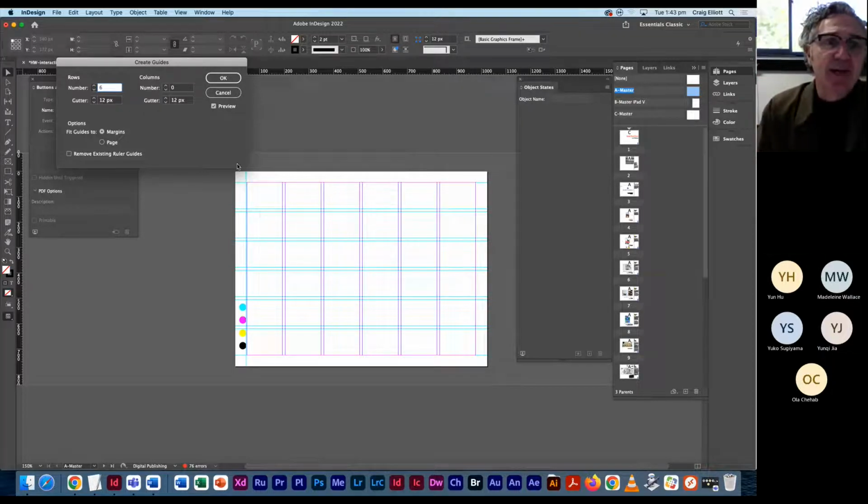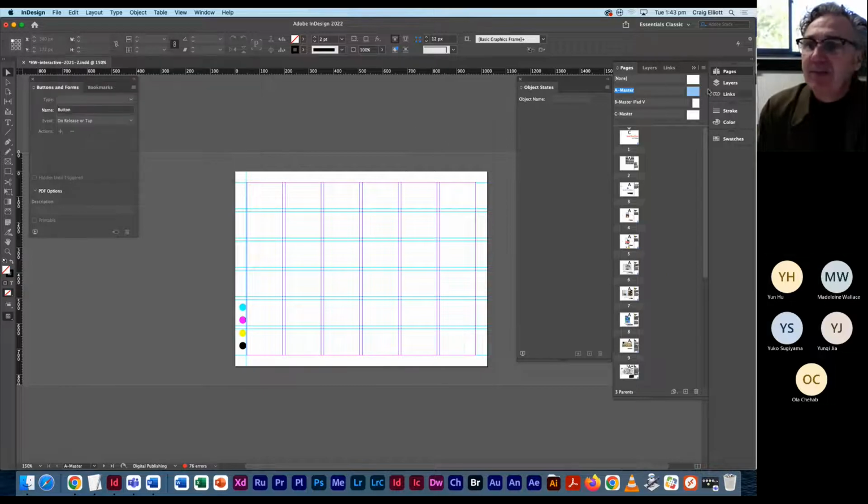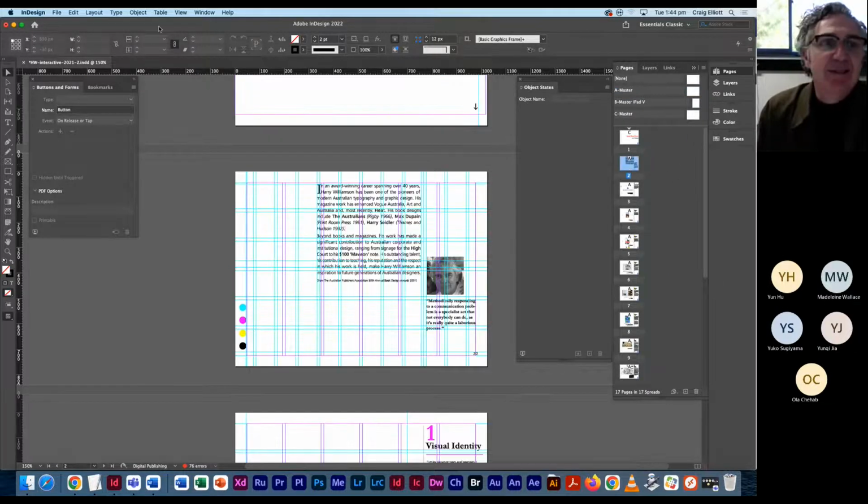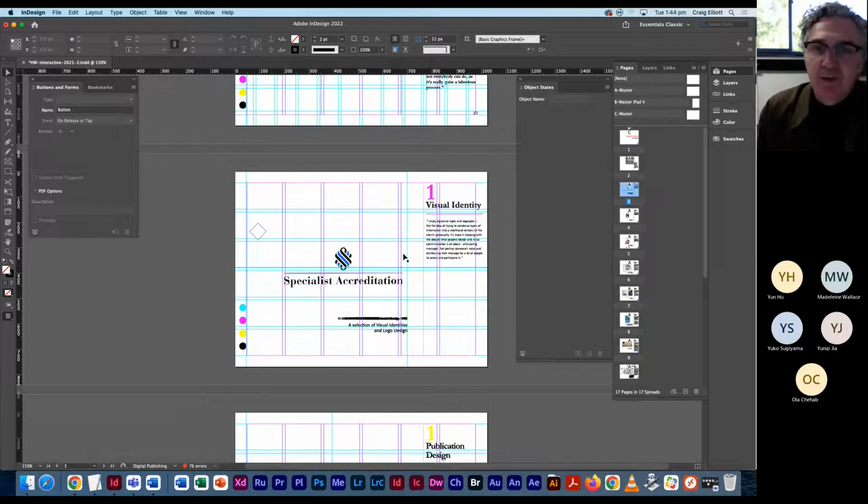So think about what you're using there. Now, by putting these into the master page, every page which is under the control of that master will actually have those guides. So you don't have to create them for each page. So very, very helpful there.